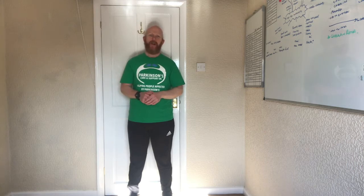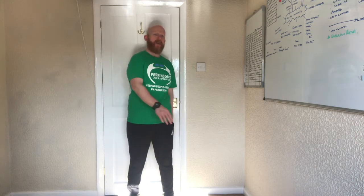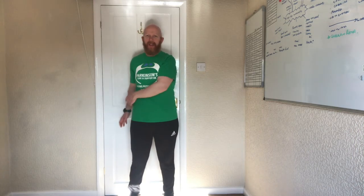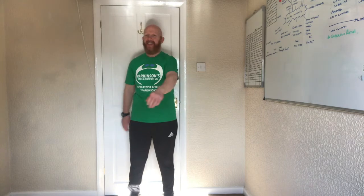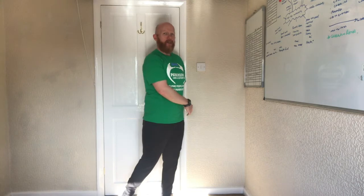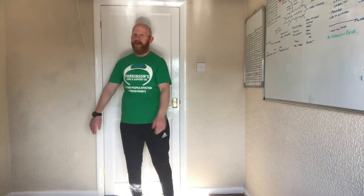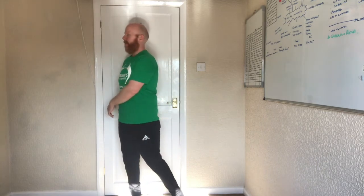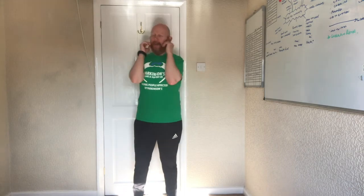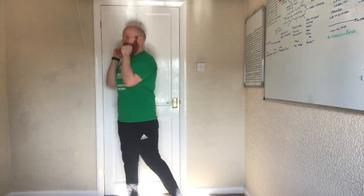All that remains is for us to cool down and to stretch. So we'll start that by taking the arms out to the side and gently rotating one side to the other. And if you're able, you can come round onto your toe to get a bigger rotation. One side and then the other. We can now bend the elbows, do the same thing again. Round to the sides.